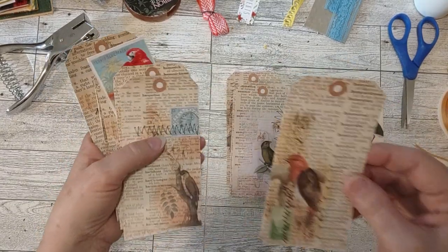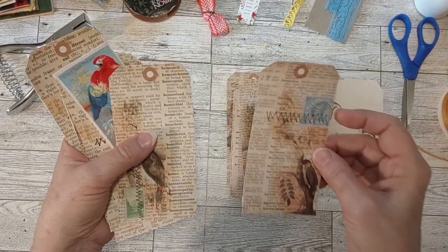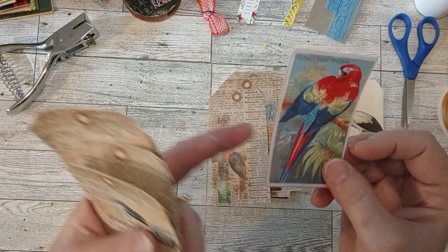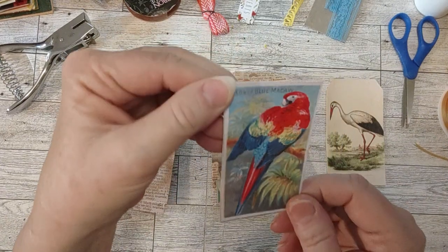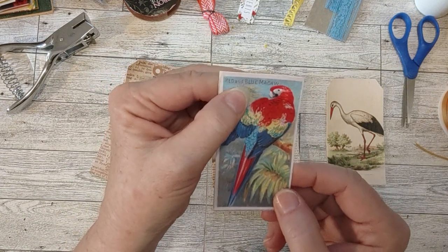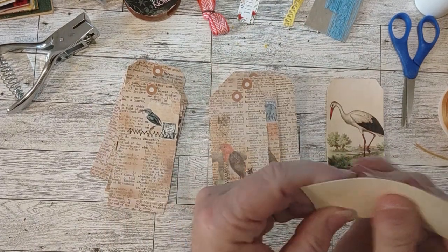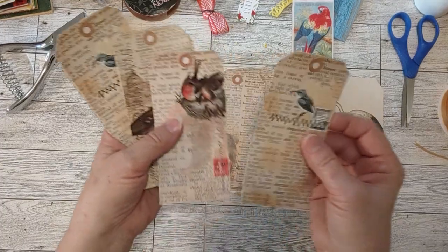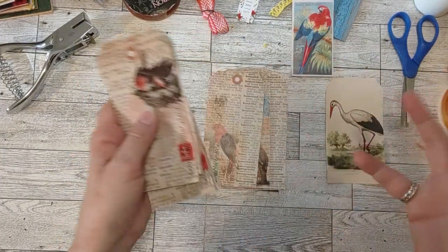All of these are glued down. I'm going to add toppers to them today. Here's one I wanted to put in the journal - the Hawaiian cookbook journal - because look, parrots, beautiful tropical macaws. It says red and blue macaw at the top. I have to put this in the journal because look, it's so tropical - it was so perfect. I want to pick out the brightest colored ones for the journal.